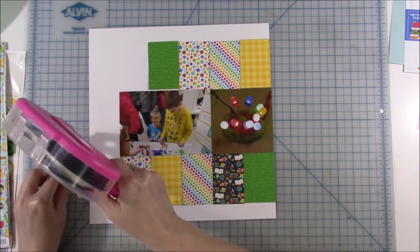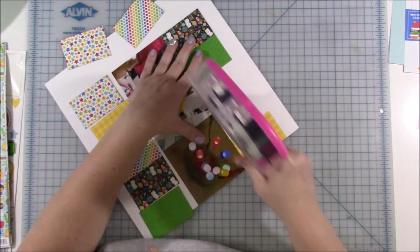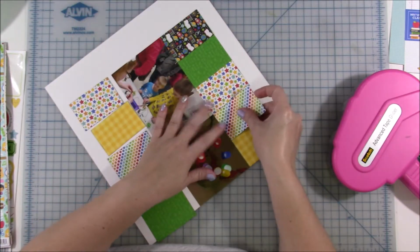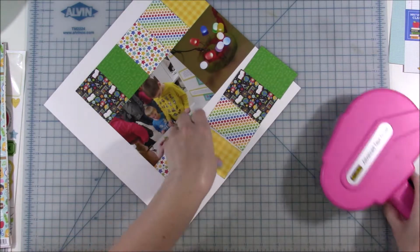So before I went ahead and glued all these down, I wanted to set them up just to make sure that it was going to look good. I wouldn't have the same patterns next to each other or the same type of pattern. I do have this star pattern next to that busy circle rainbow paper, but I'm okay with that.